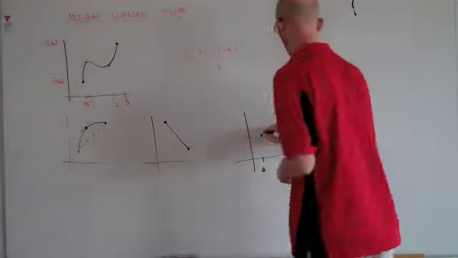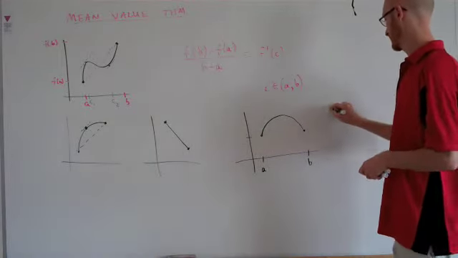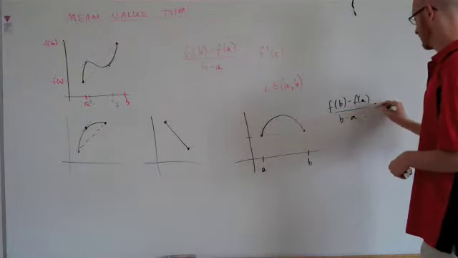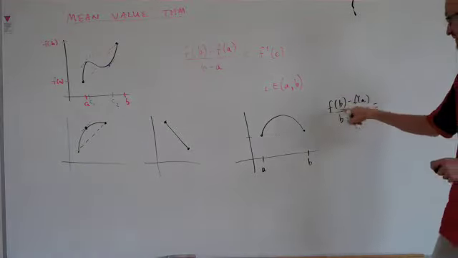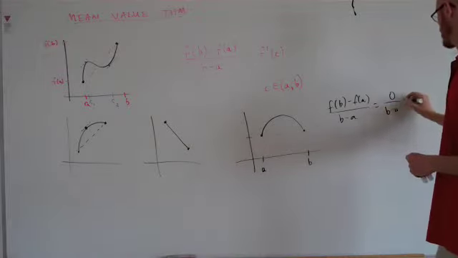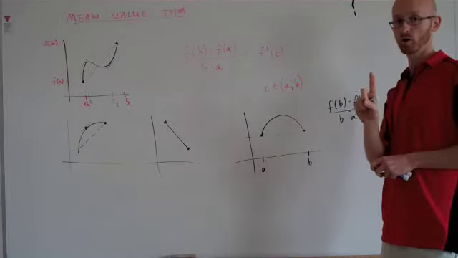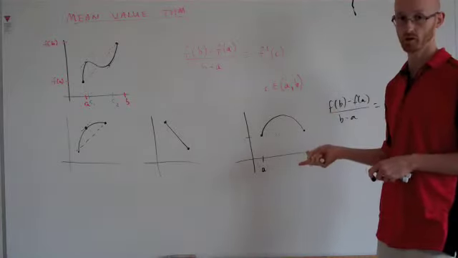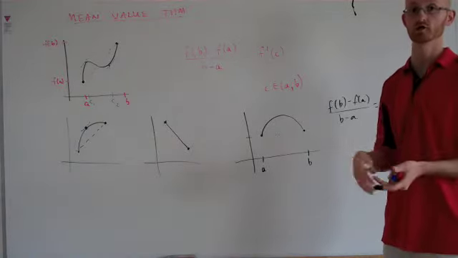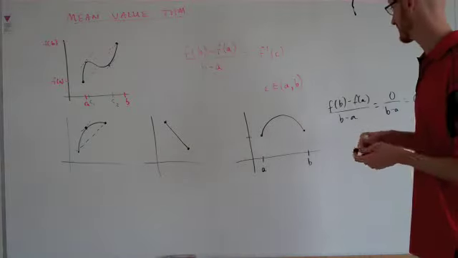If you know that that's the case, then you're guaranteed, you think about this being your slope of the secant line, think about your f of b minus f of a over b minus a. Think for a second, what will this be? In this case, f of b minus f of a is going to be 0 over b minus a, which is 0. What that implies is that there must be at least one instant where your function has a derivative of 0. And we already know how important that is when your derivative is 0. Those are indications of potential minimum, maximum values, potentially even the absolute minimum or absolute maximum values.